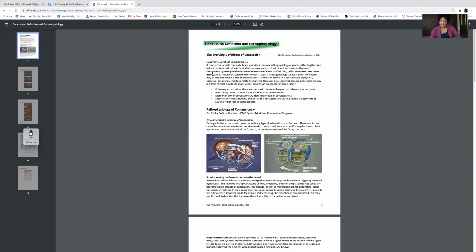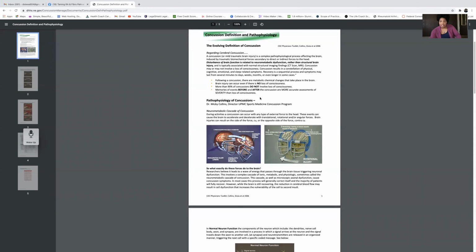Versus with a concussion, you have all those symptoms, but there's nothing structurally going on that's wrong with the brain. It's not causing the brain to go and bleed out, all these different things. It's more of a disturbance in flow, which kind of impacts the more electrical parts of it.